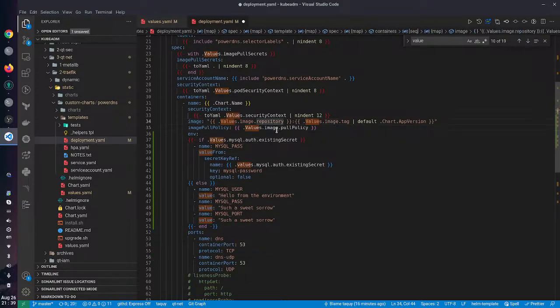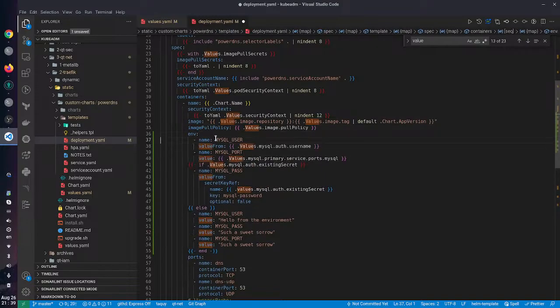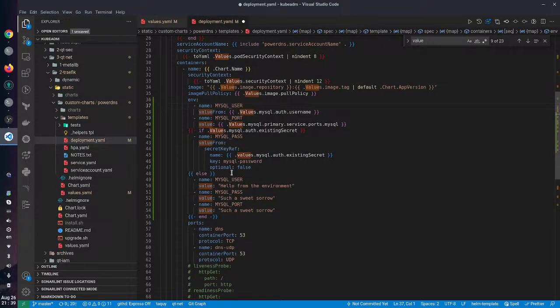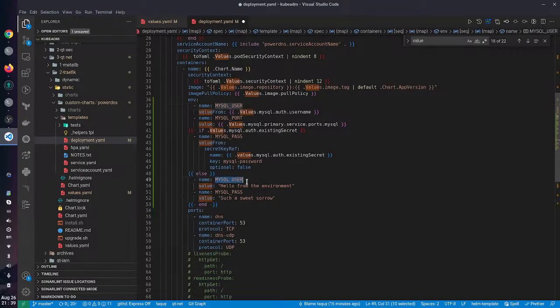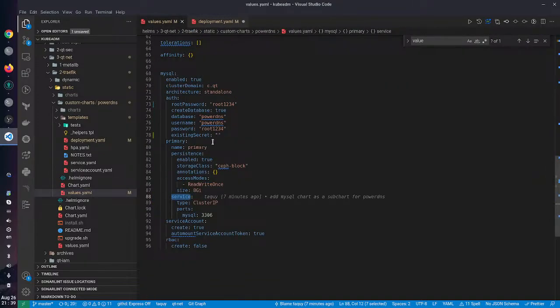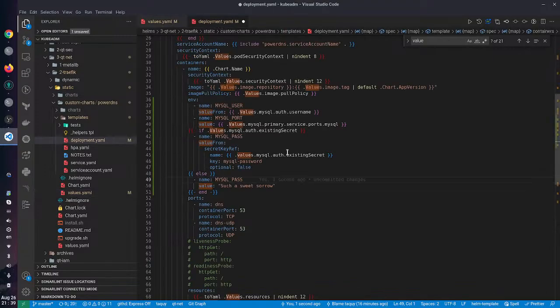And the other one will definitely be... I don't know. Even if it's disabled, we still need to define it anyway, so it doesn't matter. This password will be a bit different here. The password will be coming from the same thing. It could be the password here. So auth.password is the way to go.